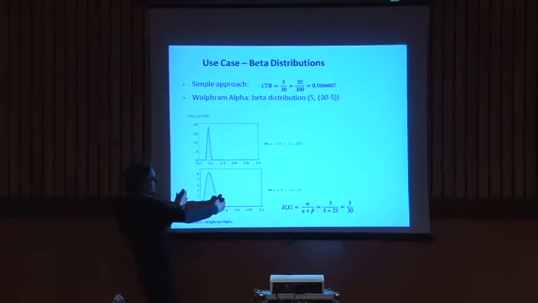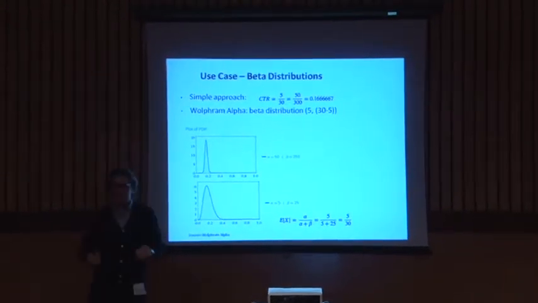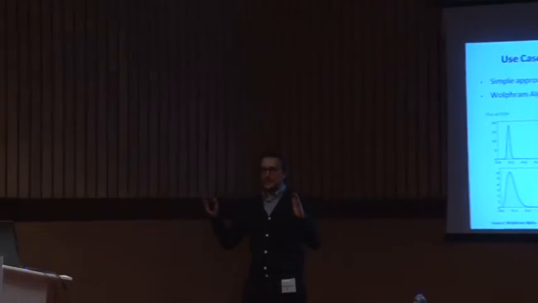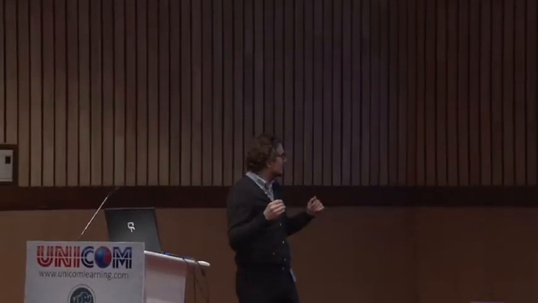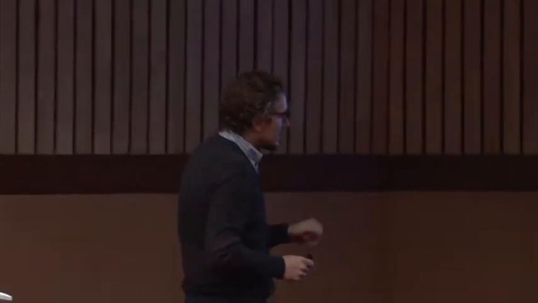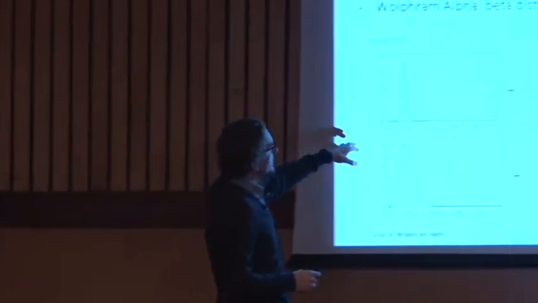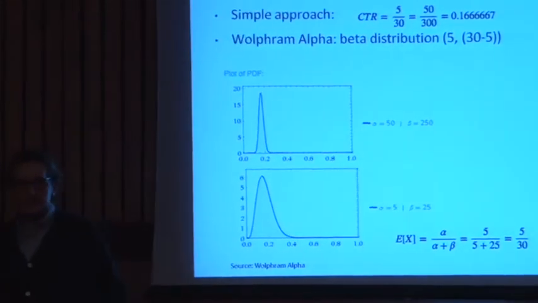But in the bottom one, this probability density function is much thicker. And we can interpret it in such a way that we are not really sure whether the mean, the click-through ratio, is indeed in the middle, or maybe it's somewhere a bit farther away from it. In the first case, this is the distribution for the 50 clicks and 300 views, and we can see that this distribution is much narrower, which we can interpret in such a way that the mean is probably very close to the real mean.